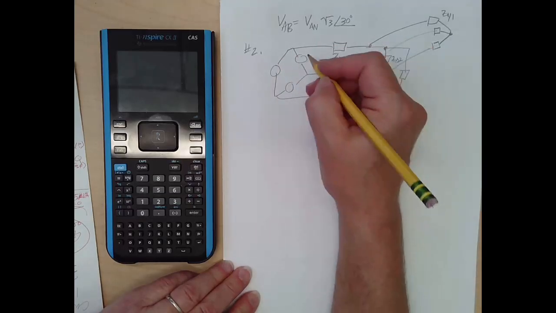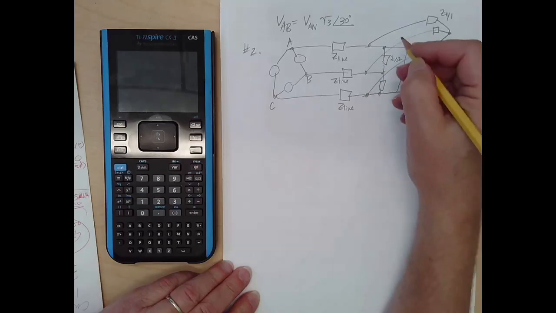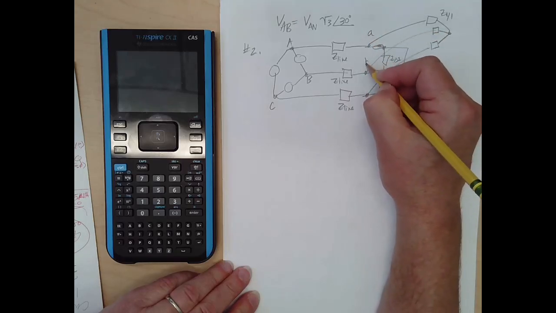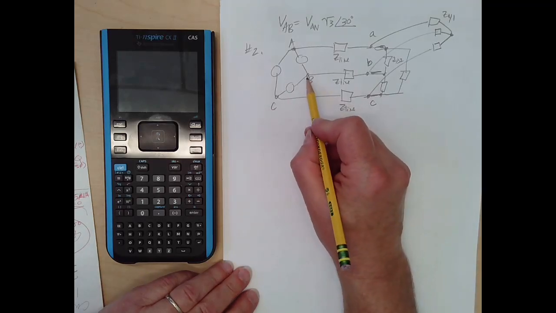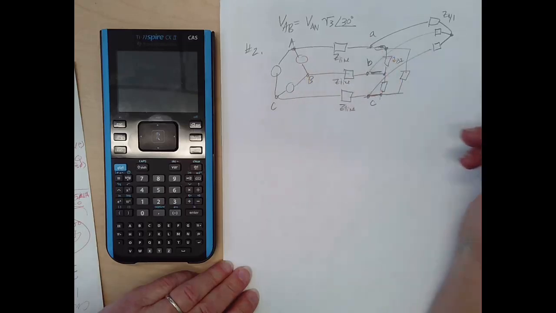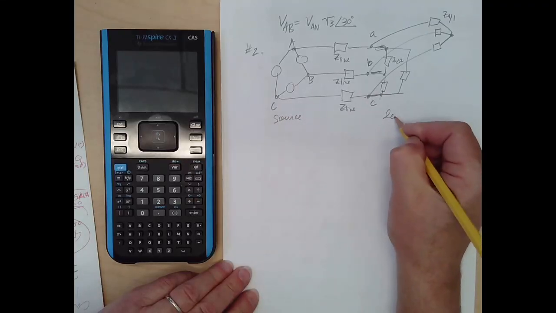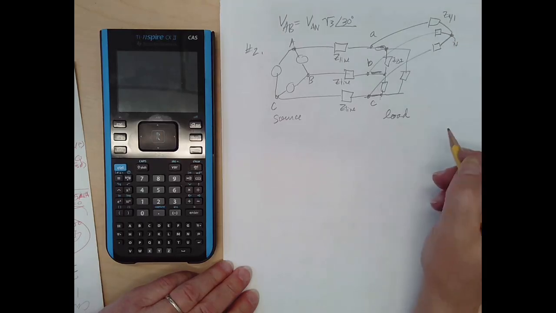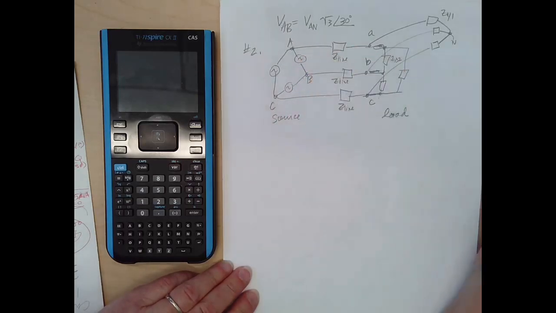All right, and then we've got the source over here, and let's go ahead and name the phases. This point, capital A, isn't the same as this point. We'll call this little a. It's the A phase, but it's the downstream place. So let's give them little subscripts. Power flows from big B to little b, from big C to little c, from big A to little a. Source side, load side. Okay, this one has a neutral point, but the other ones are the source. Hopefully you see the source is in a delta. These are AC voltage sources. And this load is in a delta, this load is in a Y.